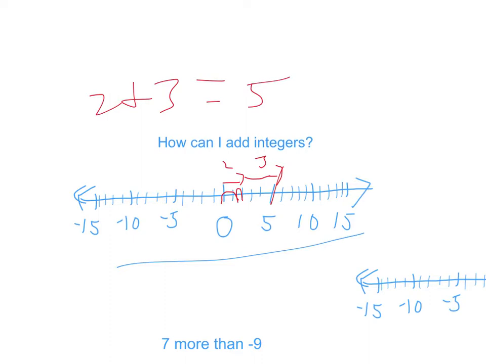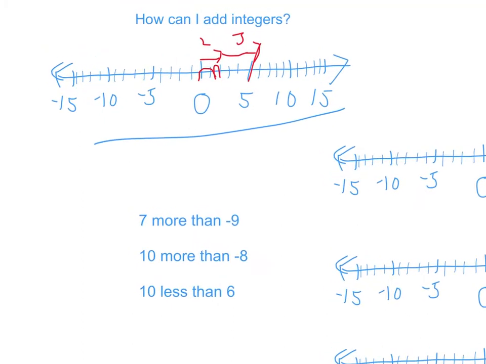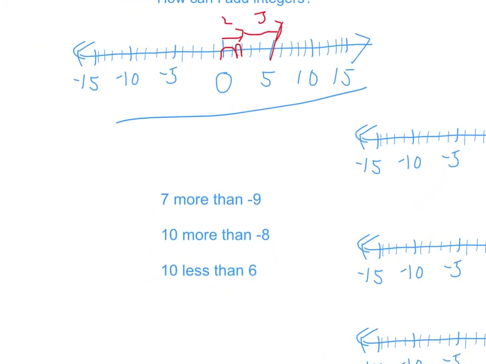Well, in this lesson, we're going to look at it like, oh no, what if one of these numbers is negative? How do we deal with that? Or what if both of the numbers are negative? How do we add integers that are not just positive? So that's what we're going to look at. To start that, we'll look first at this problem here.